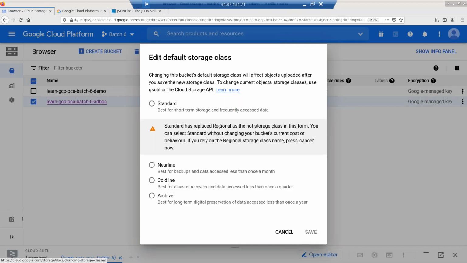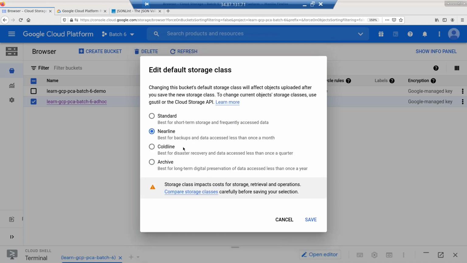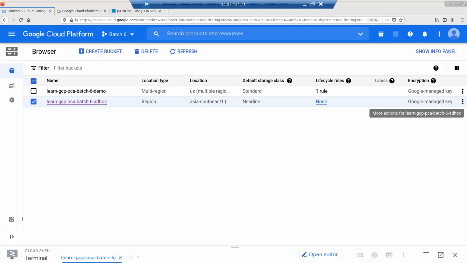Now, if I want to make it nearline right away, just click on this. That's it, nearline. And because you're going to do that conversion, you should be a little aware of what's going to be the cost impact. So right away, I'm going to do it. Good. It changed. The storage class of the bucket is changed.